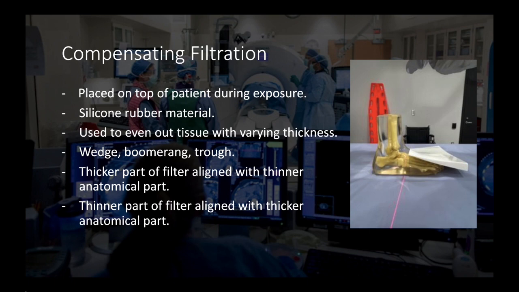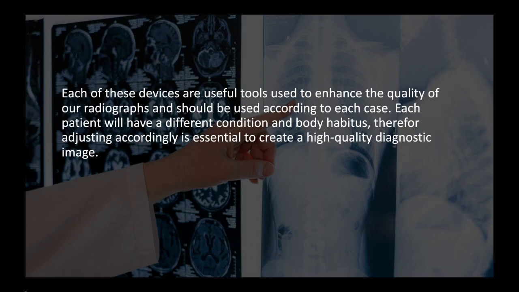To use these filters, we place the thicker part of the filter along the thinner part of the patient, and the thinner part of the filter along the thicker part of the patient to even out tissue for even penetration. Each of these devices are useful tools to enhance the quality of our radiographs and should be used according to each case. Each patient will have a different condition and body habitus. Therefore, adjusting accordingly is essential to creating a high-quality diagnostic image.